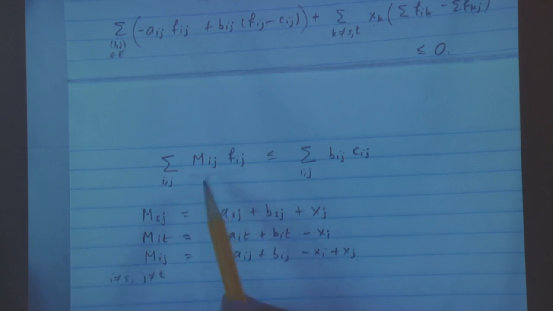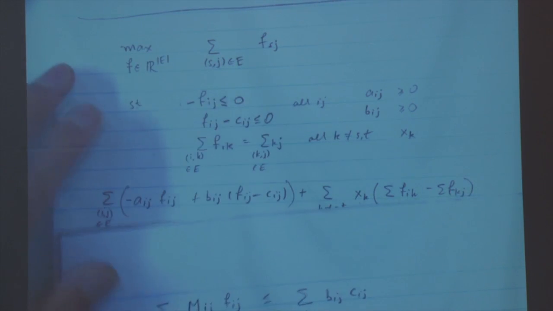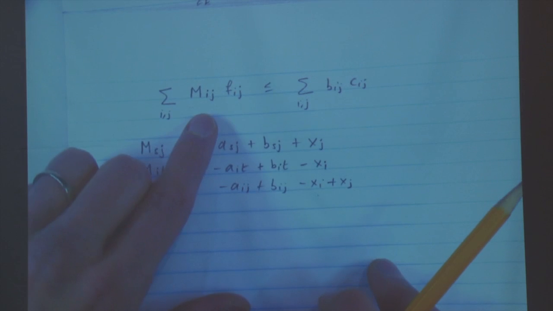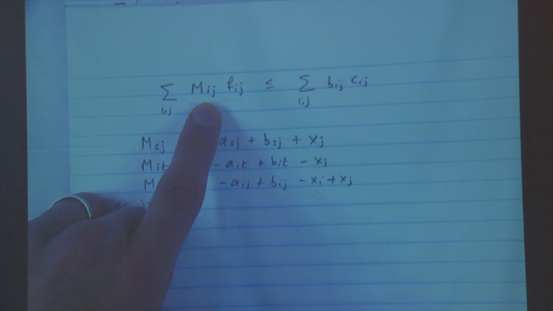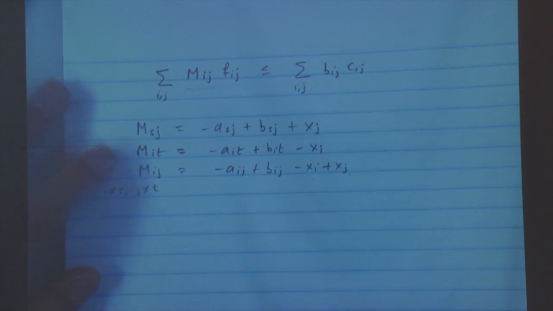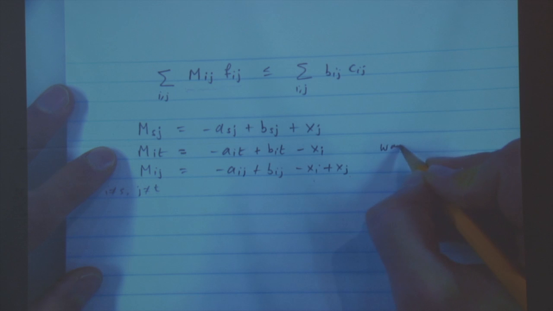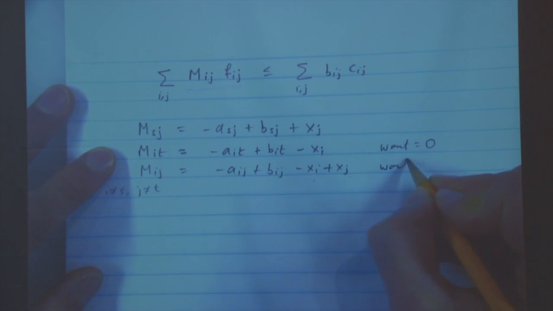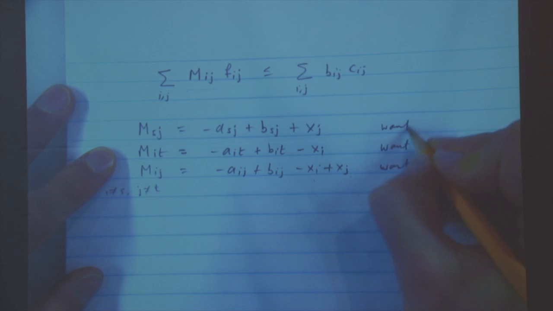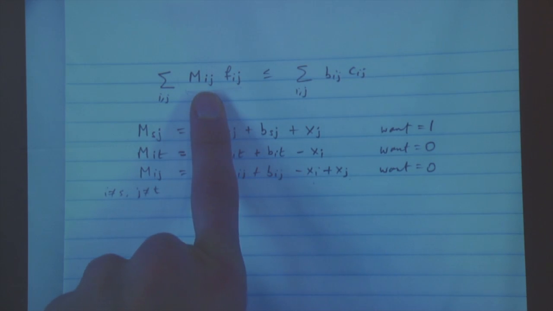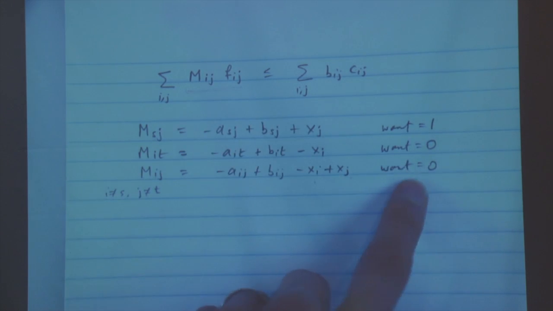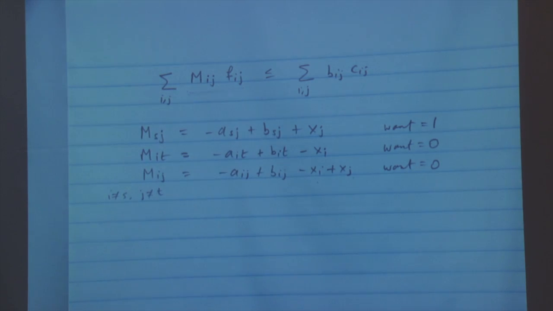And we want to form a lower bound on the sum of fsj. That was the goal, right? That was our criterion value. So, in other words, in this sum, we only want to ever see terms that look like msj, and everything else we want to be equal to 0. So we want this equal to 0. We want this equal to 0. And we want this equal to 1. Right? Because if this equals 1, then we're summing up fsj times 1. And then every other term here, mij, is 0. And that would give us the proper upper bound in our criterion function.